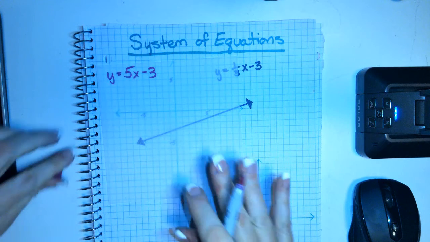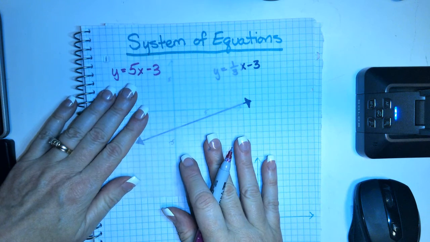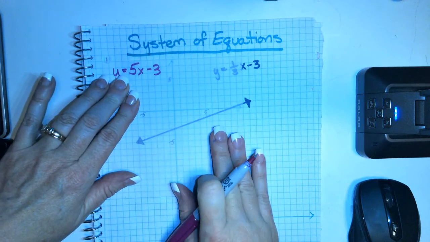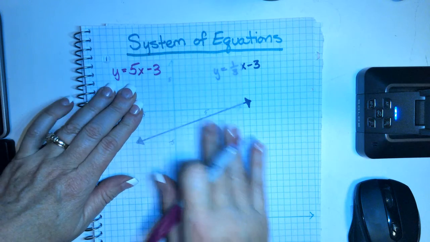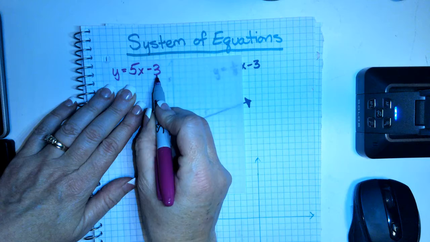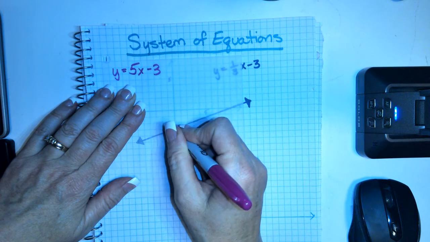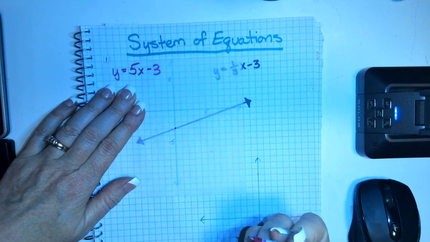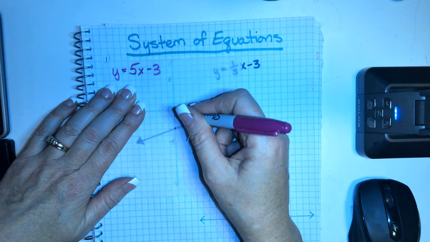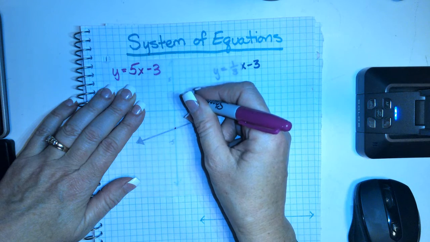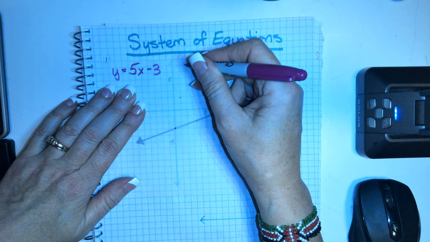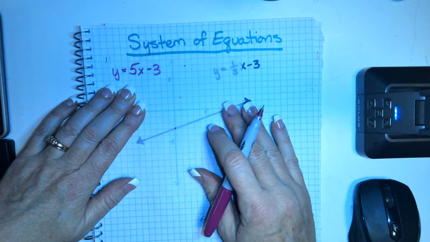So very carefully, I'm going to come in here, and I'm doing this on patty paper. You don't have to do it on patty paper. I'm just doing this so that I can show you a couple different examples. So my y-intercept here is at -3. So I'm going to come down here and plot my y-intercept at -3. And then my slope is 5. So that's going to come up 1, 2, 3, 4, 5, and over 1. And 1, 2, 3, 4, 5, and over 1.